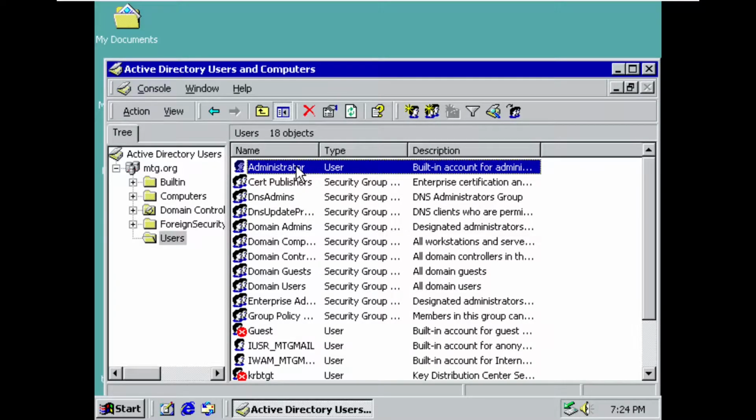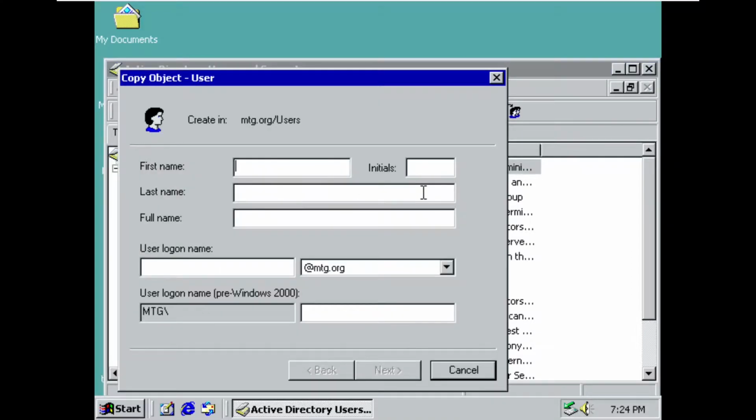To do that, we just right click, copy, and then we put in our name here, first name, Mineground, and then mtg.